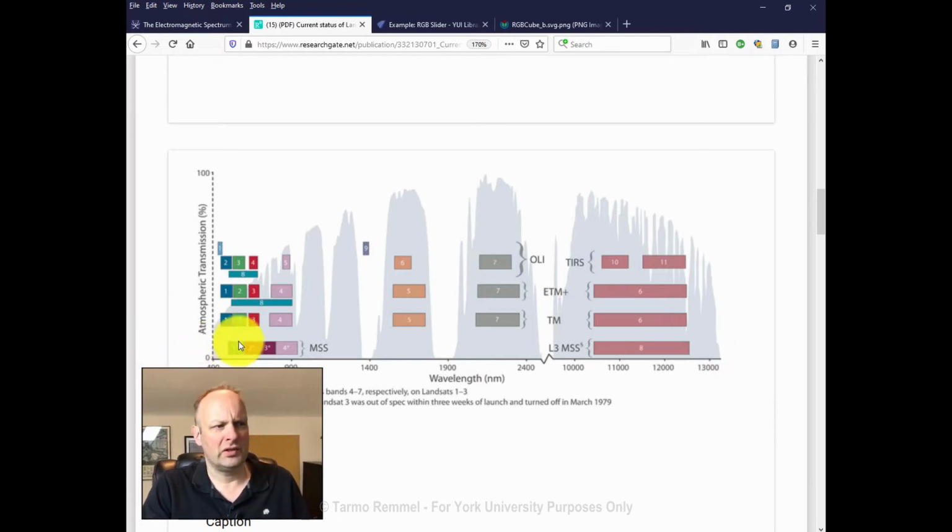The lowest line of data here indicates the specific spectral bands that the multispectral scanner system satellite sensors were sensitive to. They were acquiring data here in the green and the red. There were 2 near-infrared channels and a thermal channel that they were collecting satellite imagery for. That means that every time an image was acquired, there would be one band or one layer of the image that told you how the green part of the spectrum behaved. There would be a second layer that told you how the red part of the spectrum behaved.